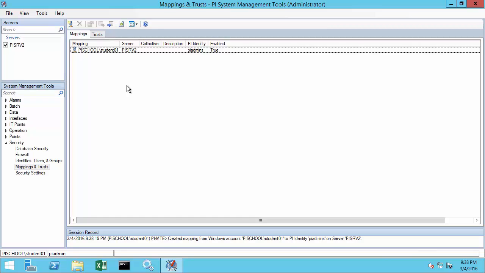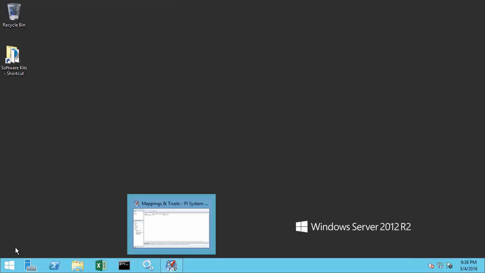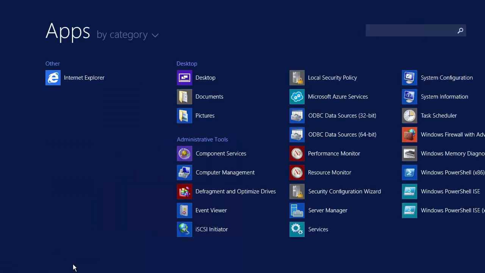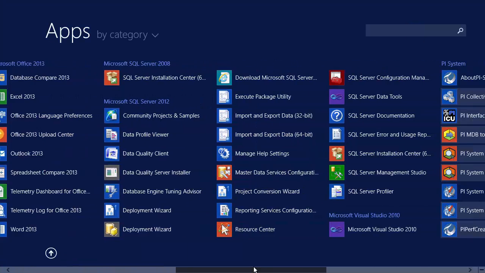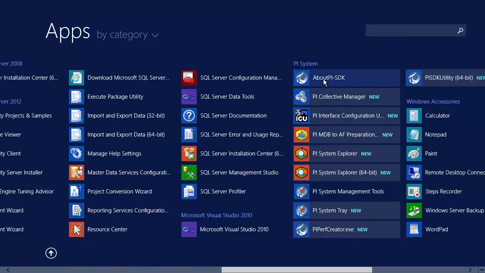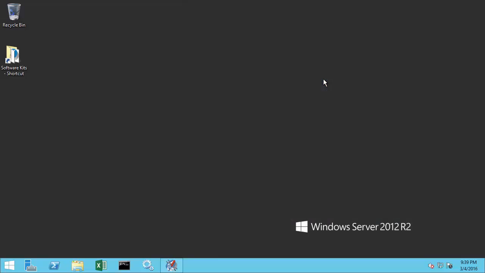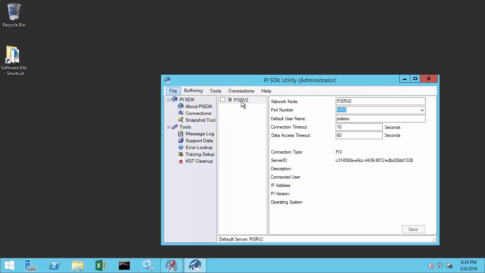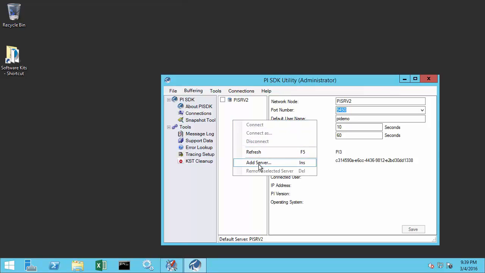Before we leave this machine, we can test our Pi mappings that we've created so far. So I'm going to search for the Pi SDK utility tool right here. And in this connections section, I'm going to add in a new server.